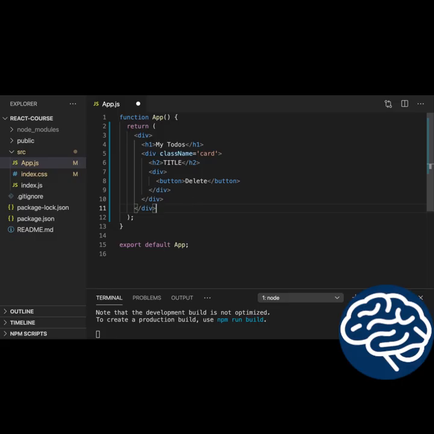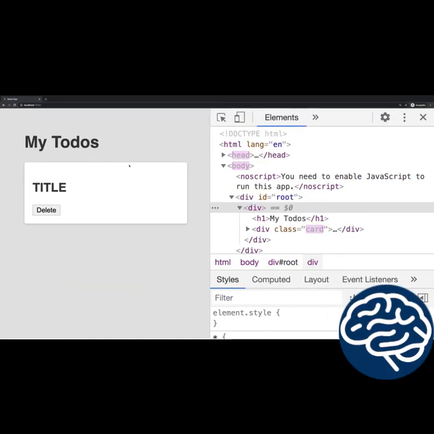Now, the good news is, however, that this is one of the very rare cases where the attribute name differs from the property name, and we have to use the property name here, and hence we don't use what we would write in standard HTML. In most cases, you can write standard HTML code here, and className is the most prominent special case in React, where you assign a CSS class to an element with className as an attribute, in quotes, added to an element. But with that, if we save this again, now we have this card look of this to-do.